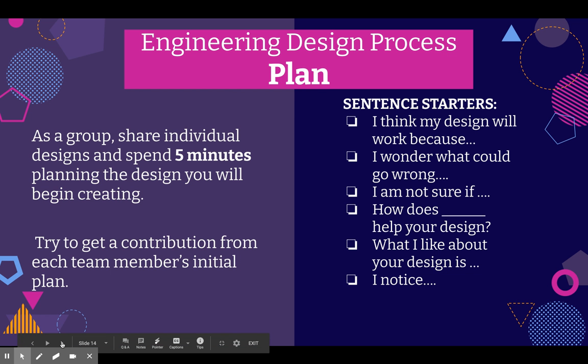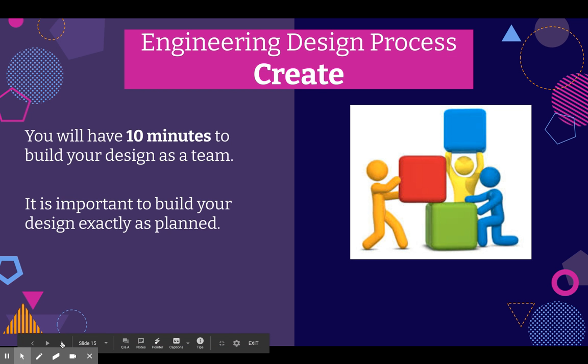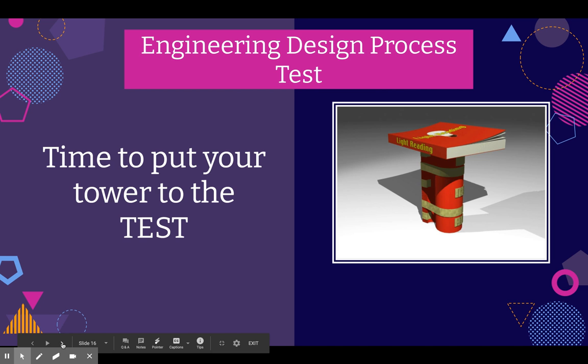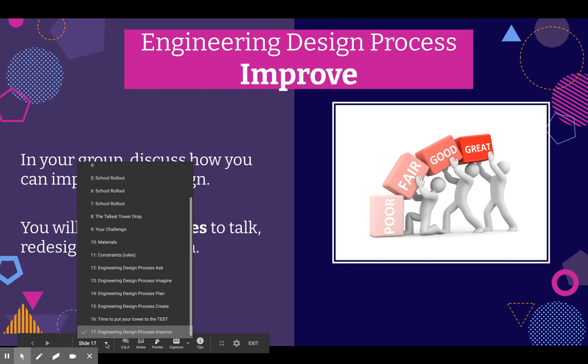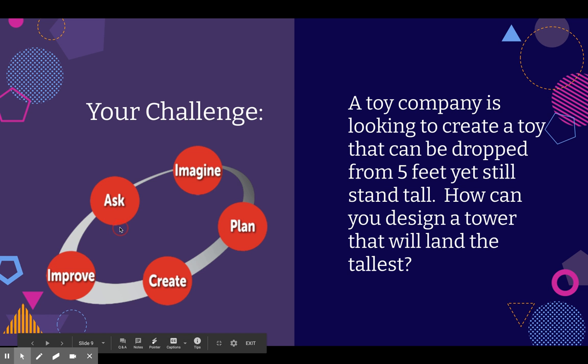From here, this is the design that they will actually then create. Now that they've worked together as a team, they must then create and build that design. While they're doing it, they're going to constantly be moving through the next 2 steps, which really is just them testing it. But as they're testing it, they're going to be improving it. So going back to our other slide where we had the actual engineering design process, they will bounce between improve and create frequently, and we want them to.